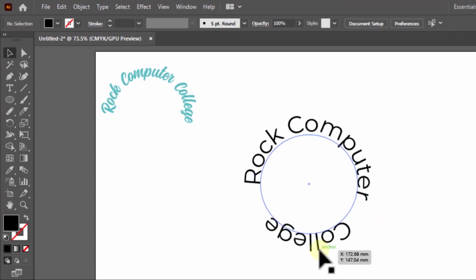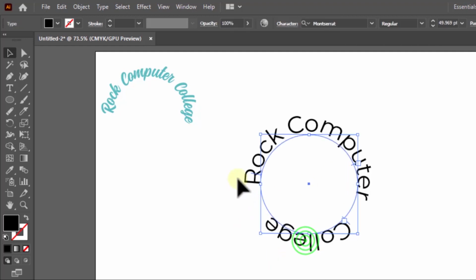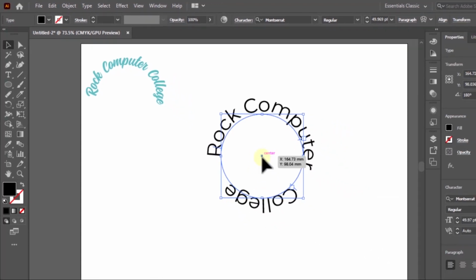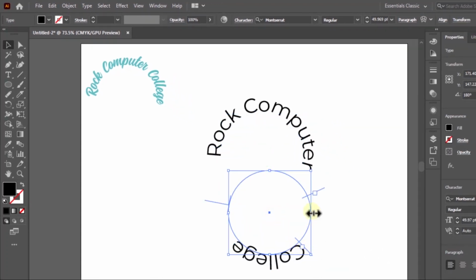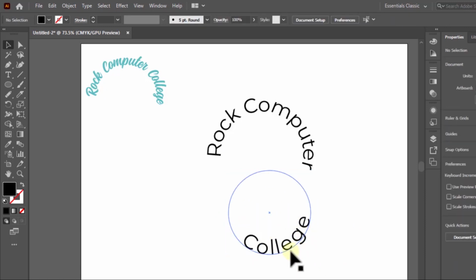But the problem with this is that my text is inverted and I want it to be sitting inside the circle instead of outside. So this is where this third bar comes in. Remember we talked about these two. Let me just pull this out here. We've already talked about these two acting as a text box. Now this bar will help you invert your text inside the circle. All you have to do is click on it and drag it inside, and then you release it. You can see we've placed our text inside that circle.